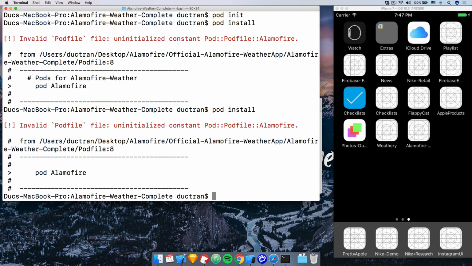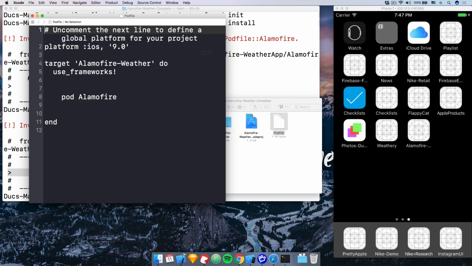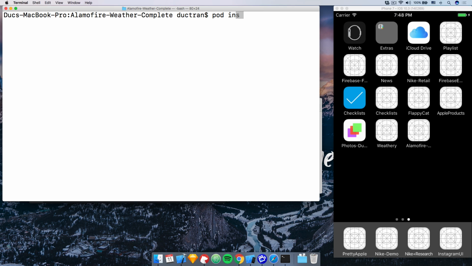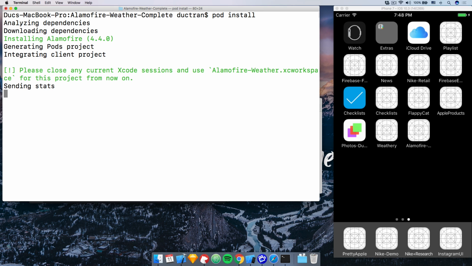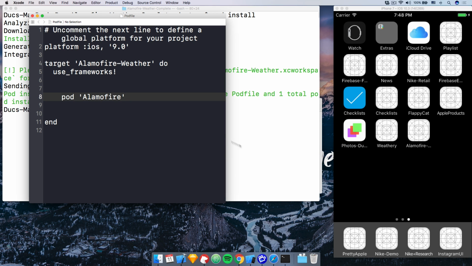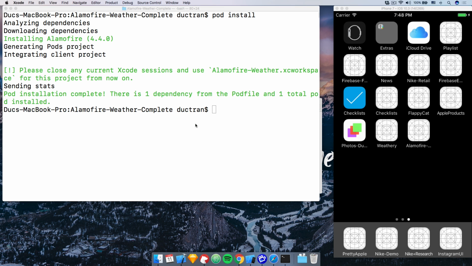All right. So this means that there is some syntax error in our Podfile, and it points out the line of code over here, and it says pod Alamofire, which is the line that we just inserted. So we have to change that. Here we go. Go into the Podfile like this, and you said that this is the error, right? And the error is that we need single quotes like this. And then let's clear and do pod install again. Press enter, and it's downloading all the dependencies, and everything is good to go. See that? All right. So if you have any problem, just Google that or put a comment right below this video for me. Here we go.